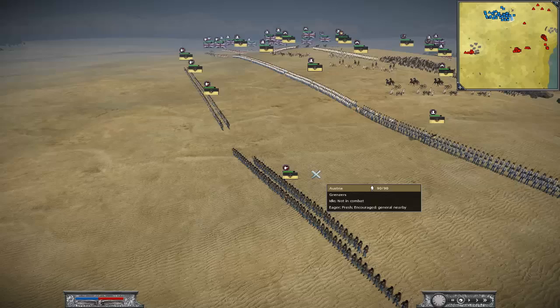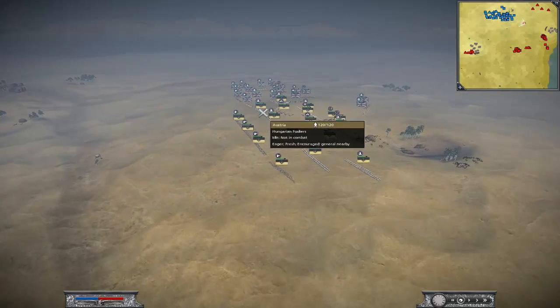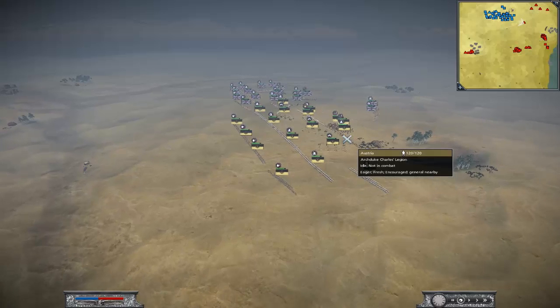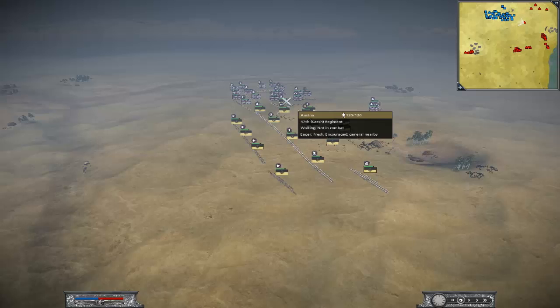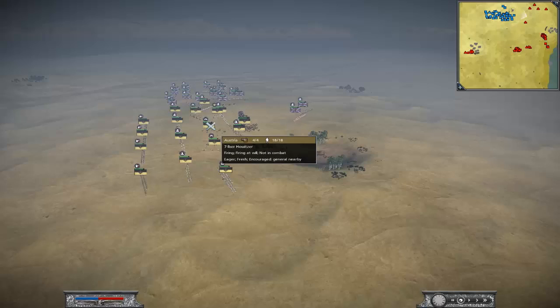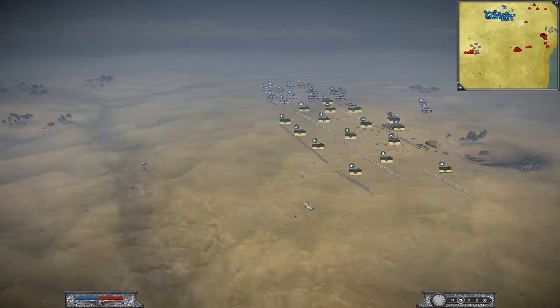And I just lagged there. Then he's got 5 of these Hungarian Fusiliers. Yes. He's got the Archduke Charles Legion, the 1st Emperor's Own, and the 47th Cossack Regiment. His general is Archduke Charles. Then he's got a 7 howitzer, a 7 howitzer, and a 7 howitzer.